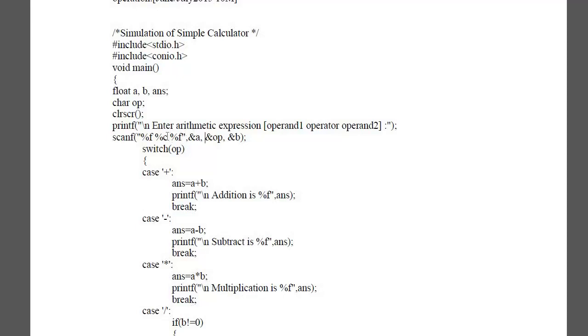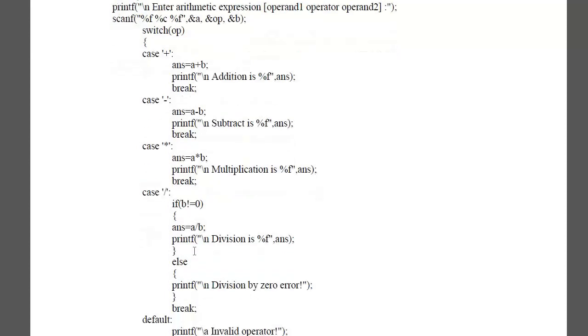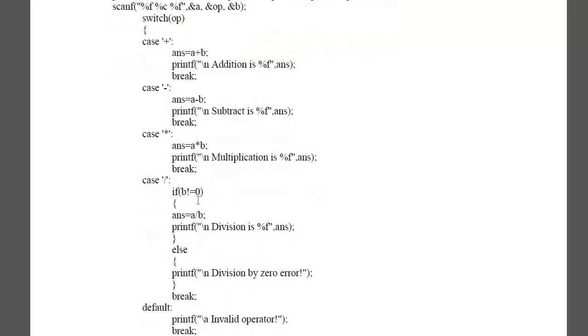If you enter divided by, 10 by 5, then it matches with plus, no, no, no, yes. But here we are checking for division by zero error also. As you know already, if you want to perform a division operation, the second value should not be 0. If the second value is not 0, then only we calculate the division, then we store and we print. Assume that the second number is 0. Is second not 0? No, it is 0. Then a division by 0 error will be displayed. If the second number is not 0, then only it calculates and displays the result. Otherwise, it will not display. This is how the program checks for division by 0 error.